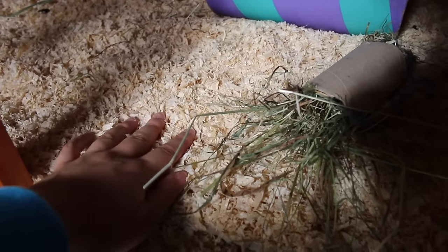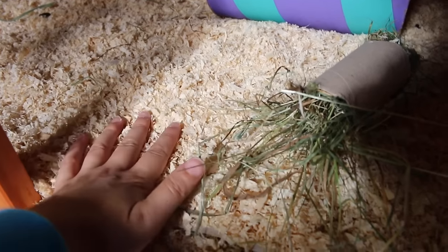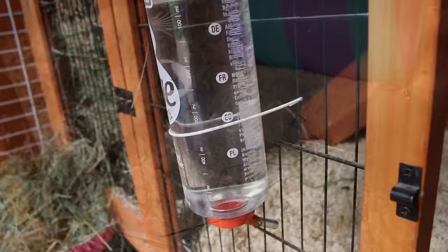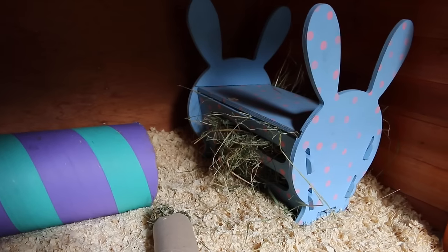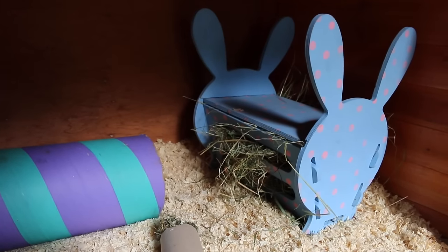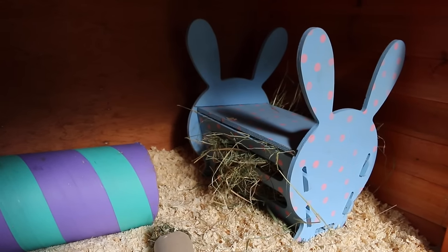These shavings are the snowflake wood shavings — they're really non-dusty and actually very soft. I have those on the base of both levels of the hutch. There's also a standard large water bottle on each level, which I've just refreshed and cleaned. At the back is a hay rack from Pets at Home — it was originally wooden coloured and I just painted it blue with pink polka dots. It keeps the hay clean and fresh and it's got holes on either side and a lid so they can't sit on it and wee on it.